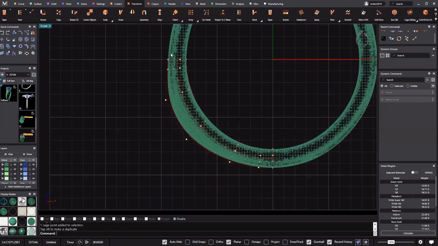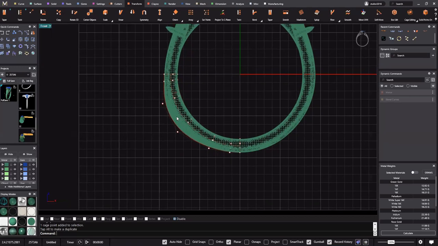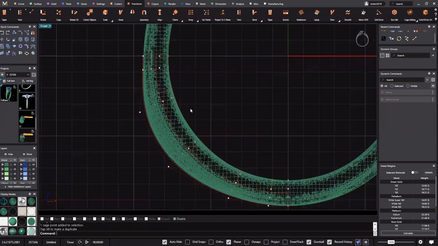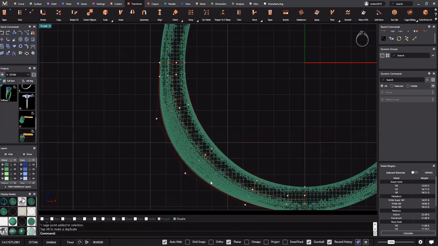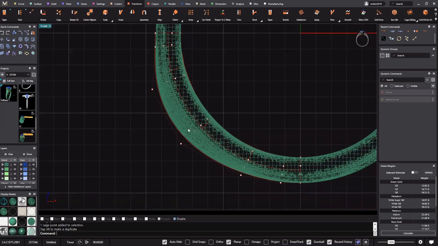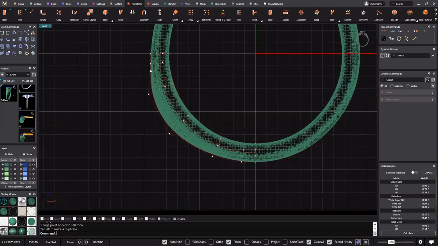Right? This surface will control my shank, so I don't need to use a massive bounding box. And as you can see, we never destroy the ring size. We just move these parts, so we can make it thicker or thinner. And then for having the symmetry, you just need to make half.